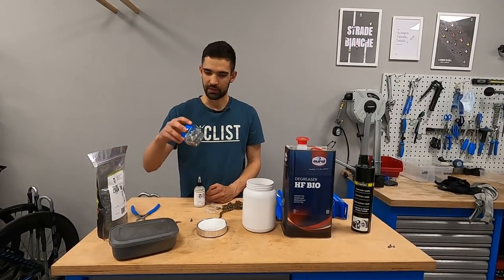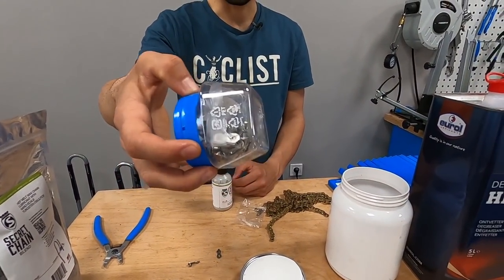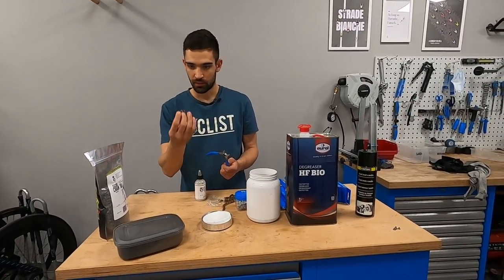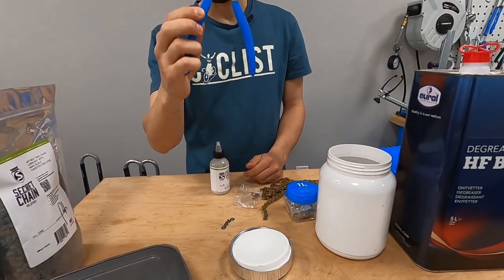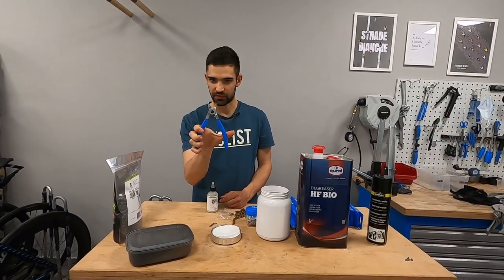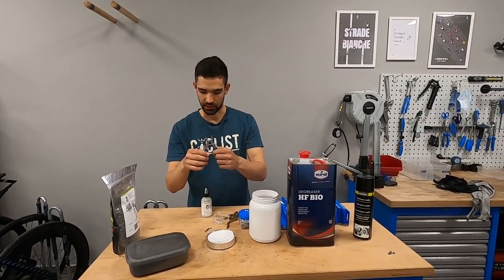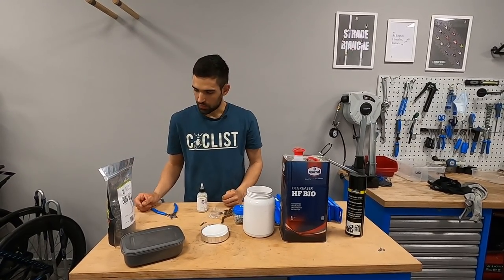These are not really expensive - you can get them in bulk packaging like this one which contains 50 pairs. It's a big initial investment compared to the cost of a chain, but it will go a long way. To navigate opening and closing quick links, it's also worth having a chain link tool or master link plier. It's a very simple device that you just use to press the links together. There are also variants where you can install them as well, working in the opposite direction, but I don't find that necessary. These are very cheap, around 10 euros.